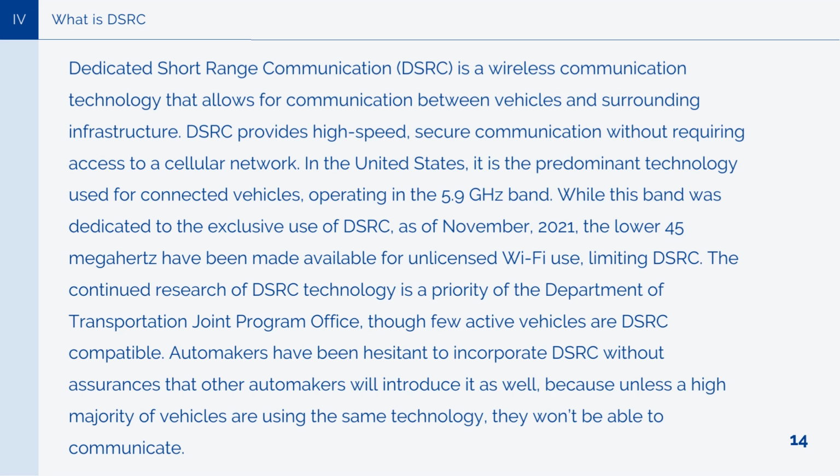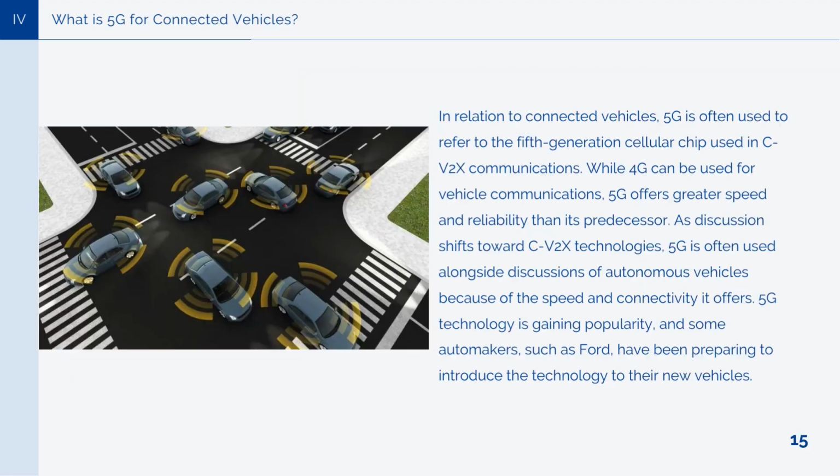The continued research of DSRC technology is a priority of the Department of Transportation Joint Program Office, though few vehicles are DSRC compatible. Automakers have been hesitant to incorporate DSRC without assurance that other automakers will introduce it as well, because unless a high percentage of vehicles are using the same technology, it won't be effective.